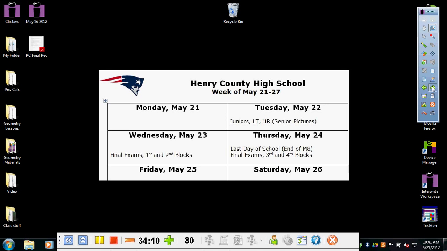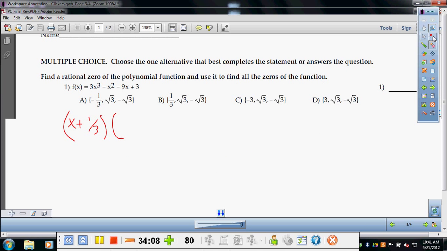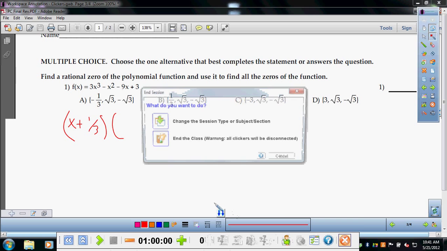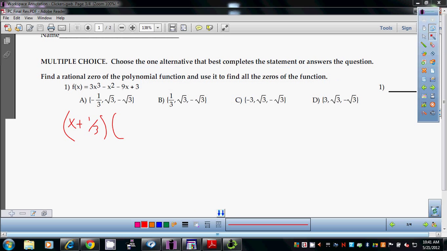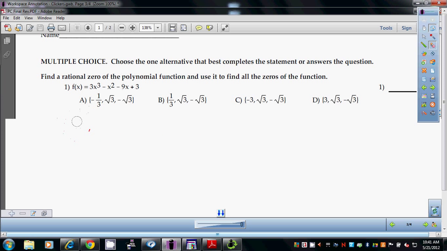For the first one, what you could have done was make it into 3 roots, which you then could have FOILed. So like x minus radical 3, x plus radical 3. You could have done that for every answer and seen which one FOILed, but in my opinion, the easier way to do it would have been to just solve it. Find one of the roots, take it out, and then use the quadratic formula to find the other 2.